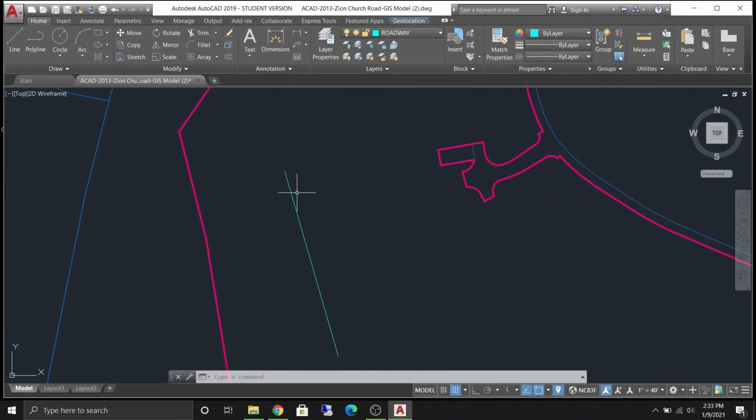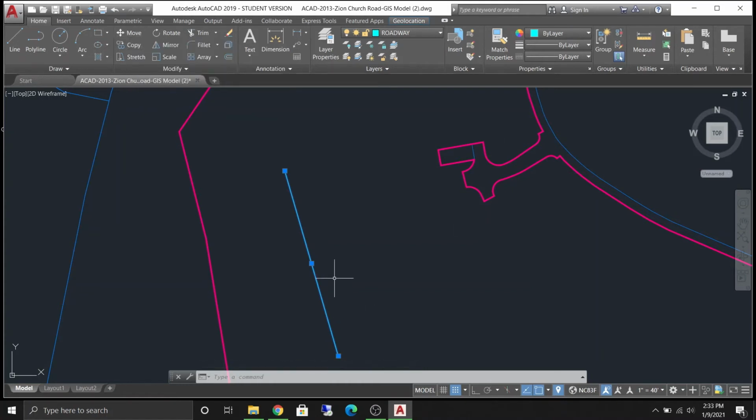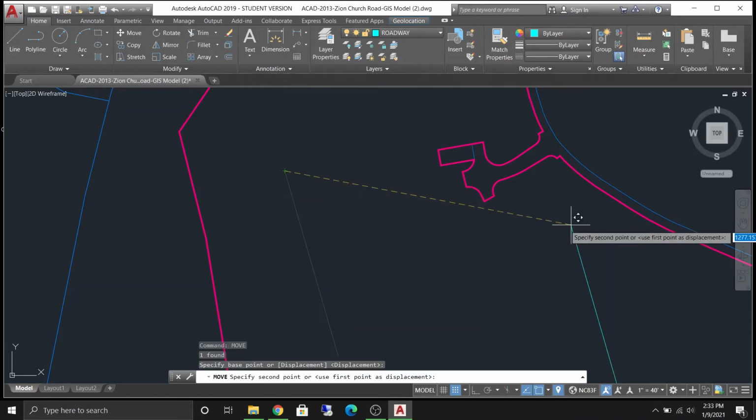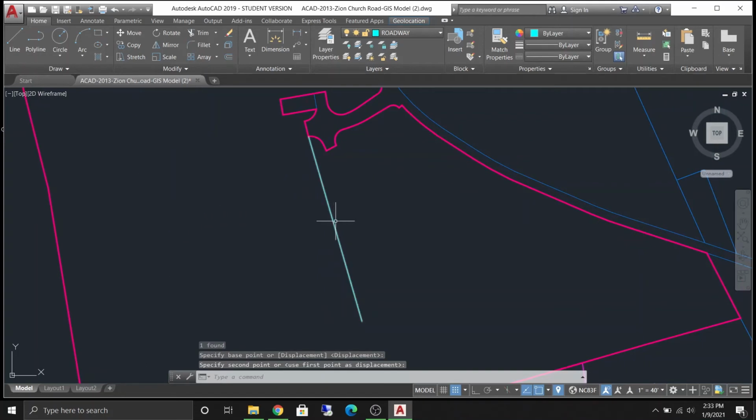You first select it, and then you can either click up here, click move, or you can type M. Just type move anywhere on the screen, and you press enter, and then it'll ask where you want to move it from. So I just want to move it from the end, so I'll click the end where it's highlighted green and click that, and then I successfully moved the object.